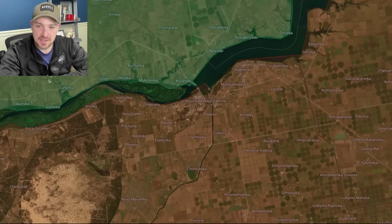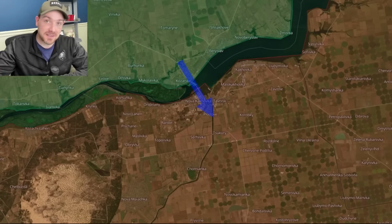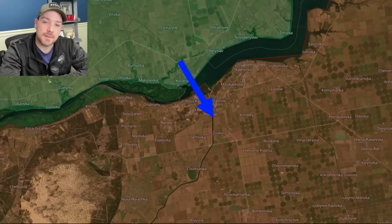Then from the Ukrainian side, let's tie these cluster munitions into the counteroffensive and show how they could be used there. So let's shift down near Kherson, an area where I don't think anyone is expecting a Ukrainian counteroffensive to kick off. They're going to start this big thing with an amphibious crossing. Just prior to doing that, they could isolate an area of the Russian forces by laying mines at a handful of intersections to the rear of the Russian positions.